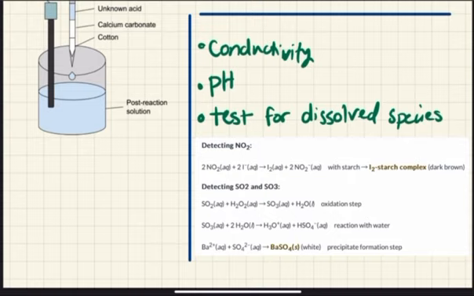to give us that solid white precipitate. So if you see the solution become at all cloudy or any solid particles falling to the bottom of the test tube or whatever you're reacting in, then I would say that indicates that one of these two, or maybe both, were present in the sample, and you would record that in your observations for the experiment.